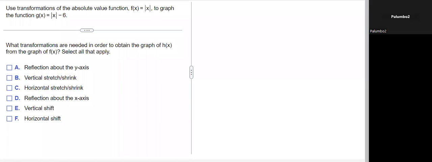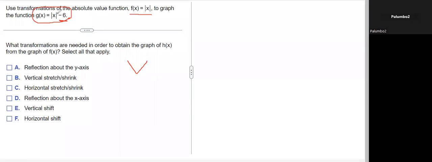We have a transformation of a graph of an absolute value, and they're telling us that our f of x is the absolute value of x, and the g of x is the transformation. So the g of x is absolute value of x minus 6. And this is the transformation part, the minus 6. So we know our basic shape of an absolute value makes a V, just like in the word absolute value. And when we look at the g of x, we are going to shift it.